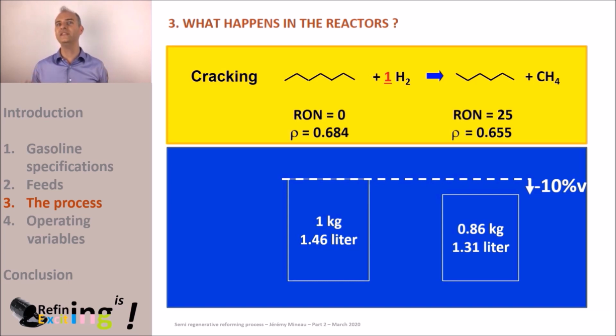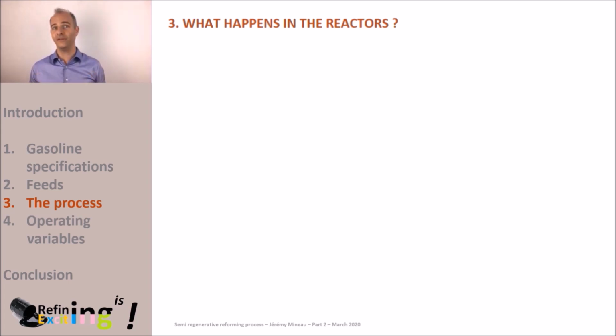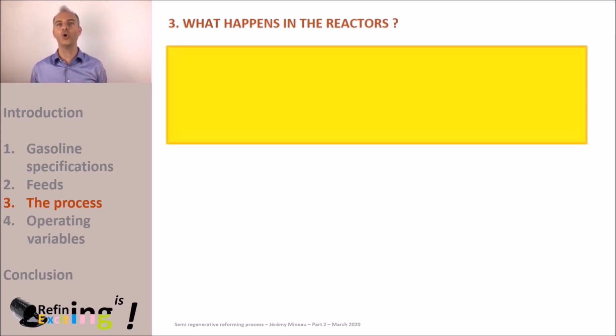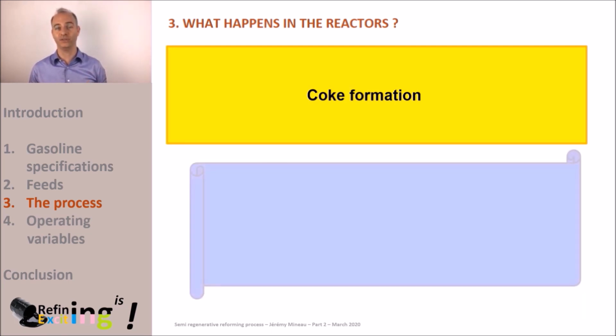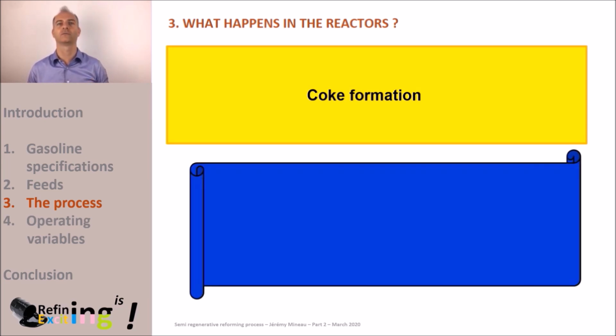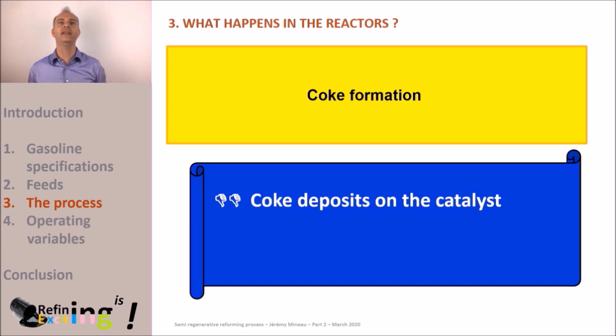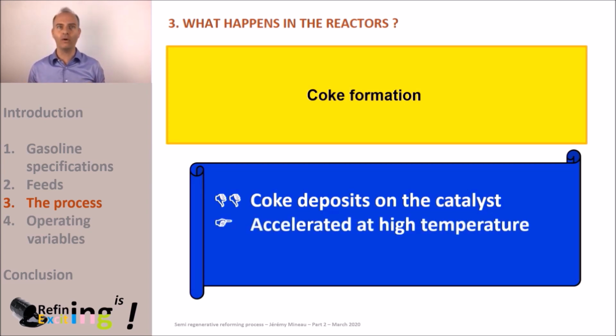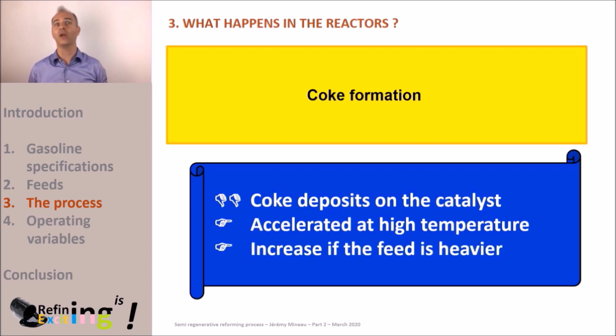It should be noted that these reactions reduce the reformate yield. Light molecules are produced as methane and ethane, ultimately as fuel gas, and consume hydrogen, unlike the reactions that we saw previously. In fact, all these reactions involve coke formation. As we get further into the cycle and as the catalyst will produce aromatics, these may polycondense on the surface of the catalyst and form coke. This phenomenon is accelerated if the temperature is very high and/or if the feed is heavier. The coke content of the catalyst is in fact measured during the cycle.